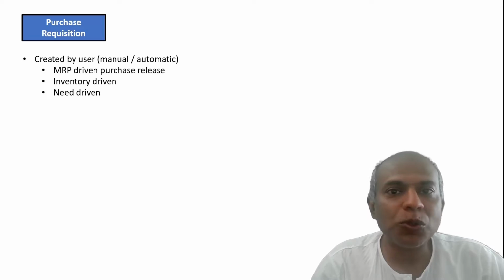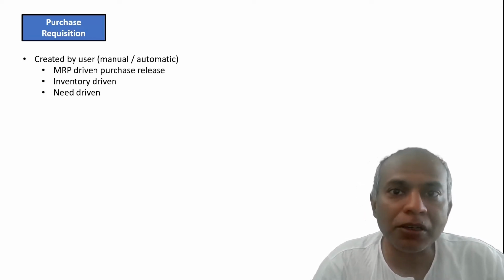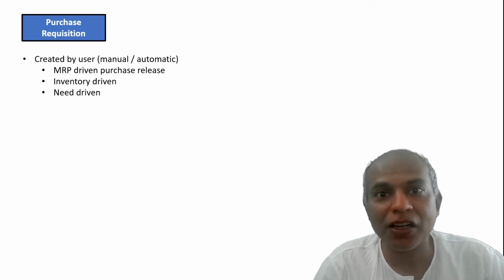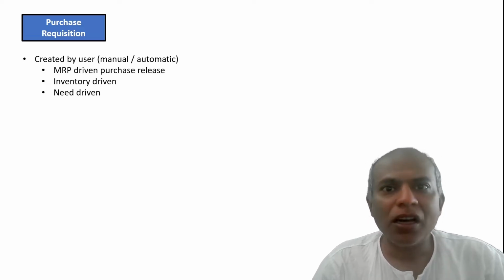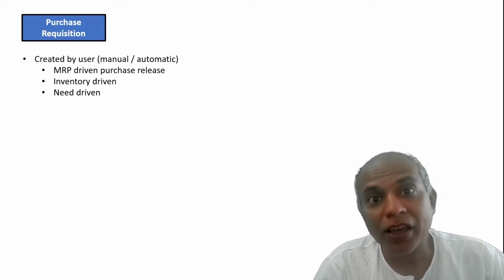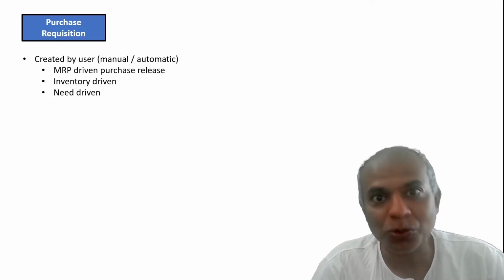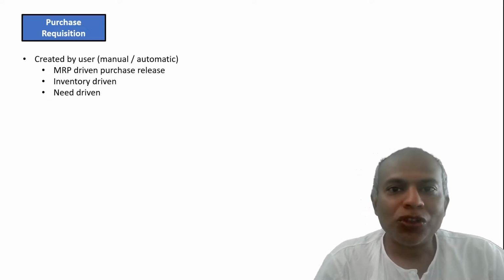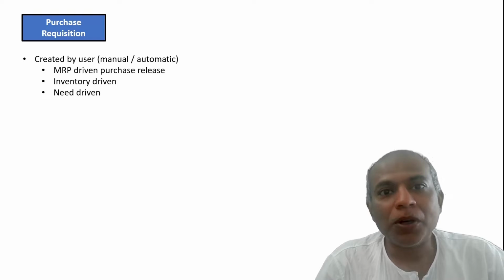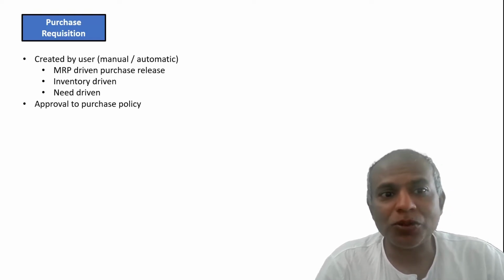So, whenever a user department needs something, a requisition is generated by the user. Again, this is a little bit of a manual process, but it could be done via a system, and it does not have to be a paper-based form that a user fills. So that is how a purchase requisition, like we said, is always generated by the user.